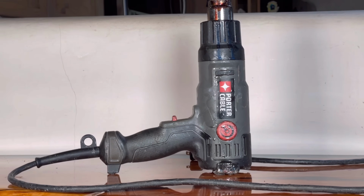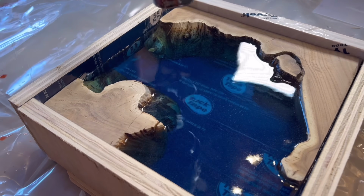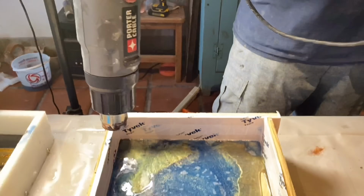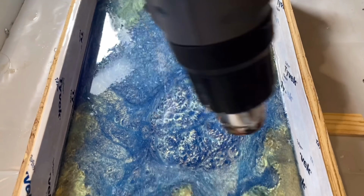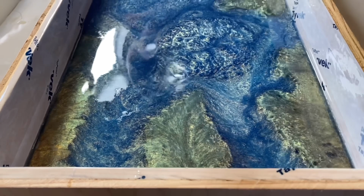Now, you're always going to need a heat gun or a torch. I have been using a heat gun for the past 5 years that I've been doing this, and it's never let me down. It's never failed me. I've never used a torch, but that's because I've never had to. The heat gun has always done whatever I've needed it to do.